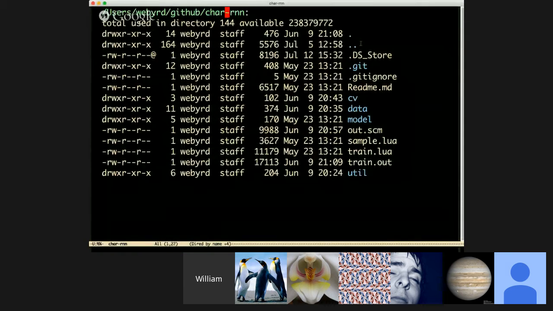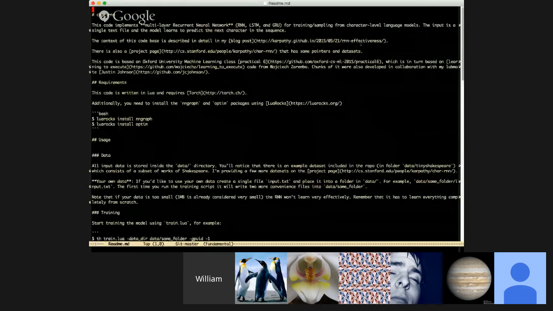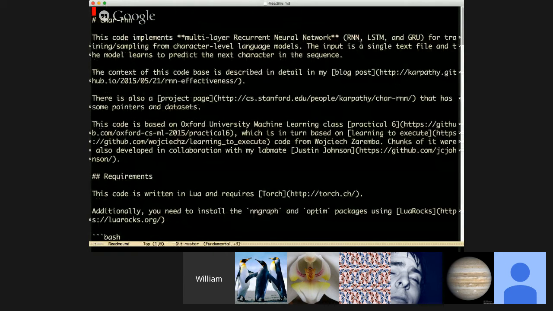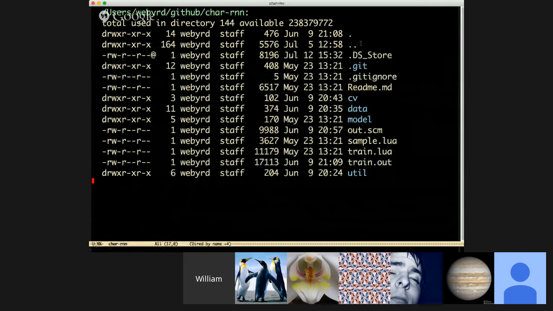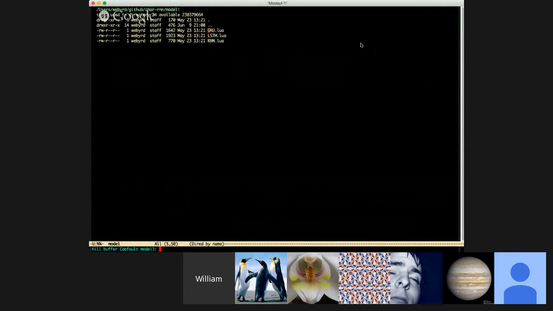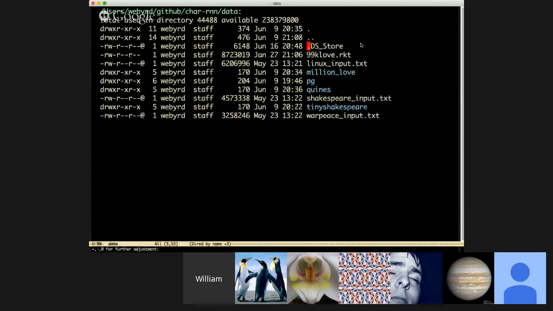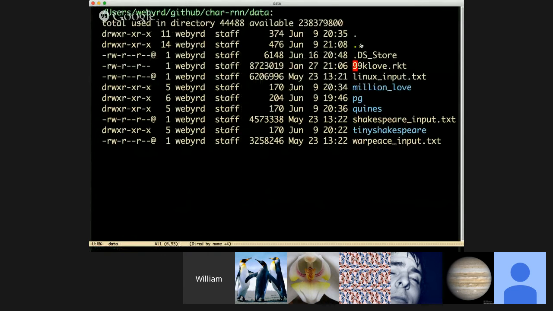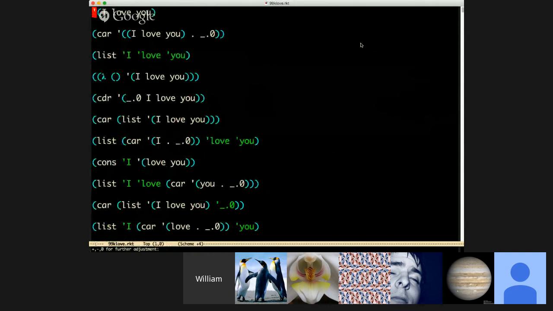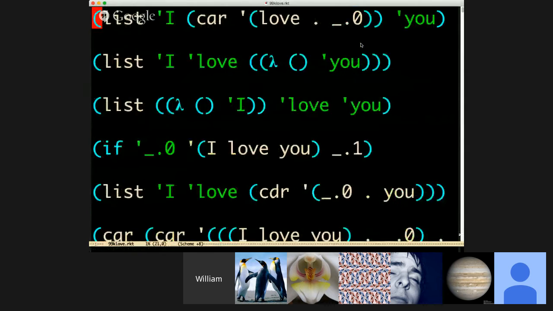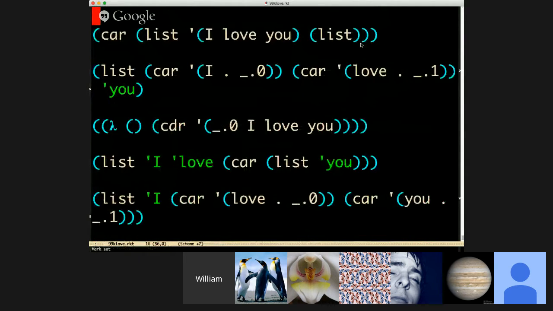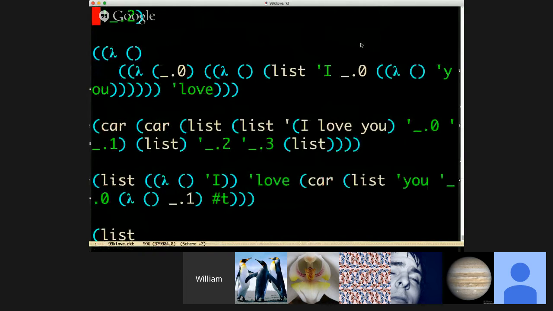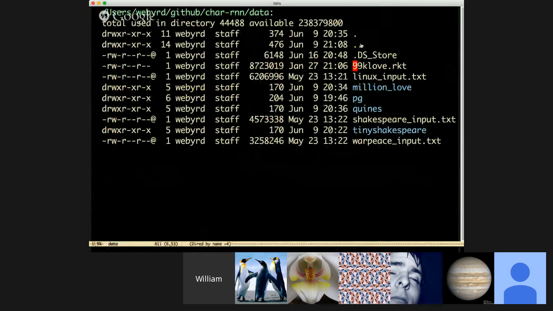So there's this char-rnn repo that's available that's tied to that blog post. Basically there are some Lua tools that you can get for recurrent neural networks, which are quite nice. And let's see, data. Okay, so it comes with the data from the blog post. And one of the other pieces of data I gave it was these 99,000 ways to say I love you, right? So here are all these programs that I generated from miniKanren that evaluate to I love you in Scheme. So that's what I trained a recurrent neural network on.